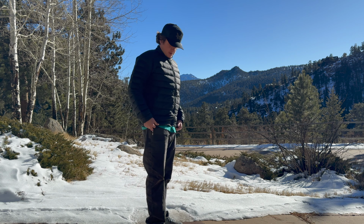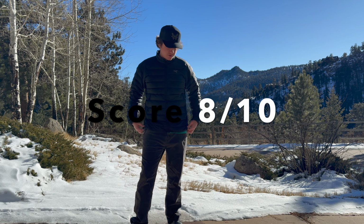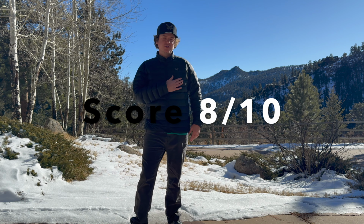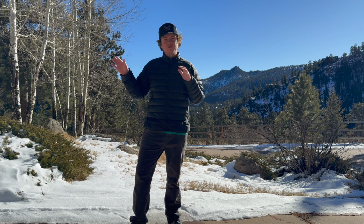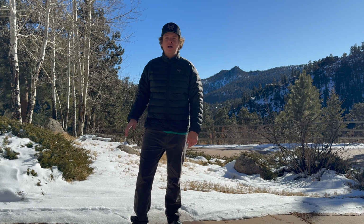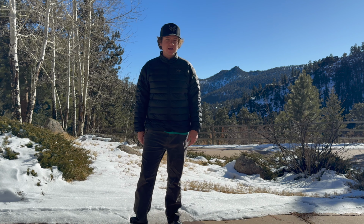So with this version of it, I'd probably rate it, for my purpose, an 8, because there's only the cinching here, 2 pockets, no chest pocket. If there was the chest pocket and I had the hooded version, and I was using it for a purpose where I needed the hood, I'd rate it higher. But with this version, probably about an 8.